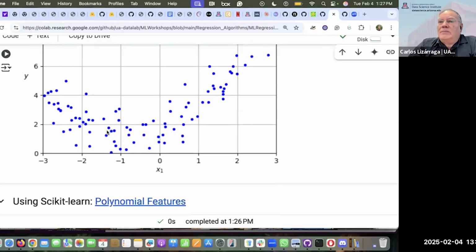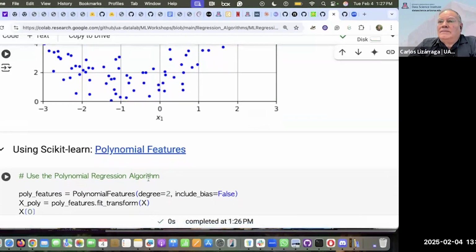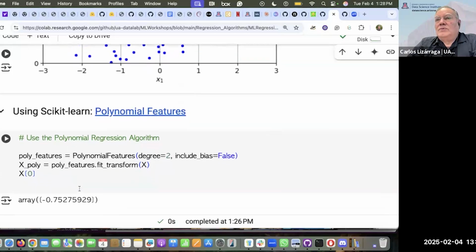For that, I'm going to use scikit-learn and the polynomial features function. I'm going to call this function with degree 2, meaning a quadratic equation. I'm not going to include any bias, and I'm going to compute the polynomial and find the value of the first at x equals 0.